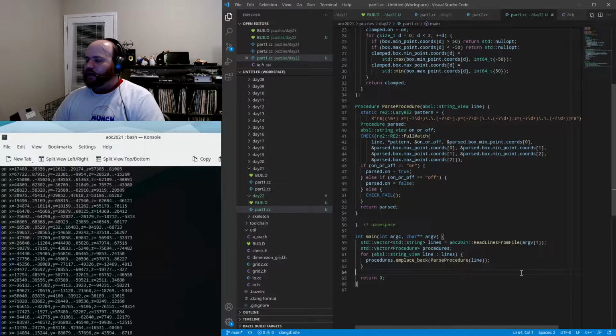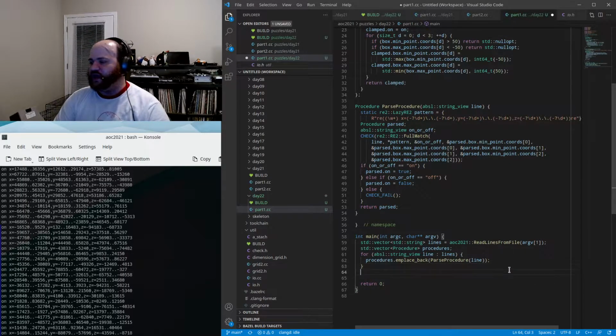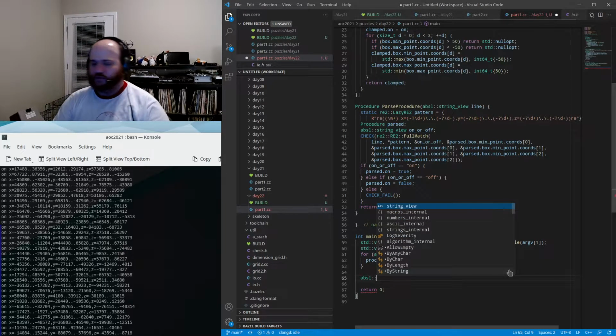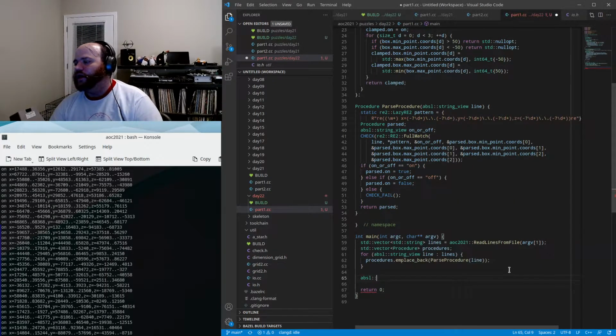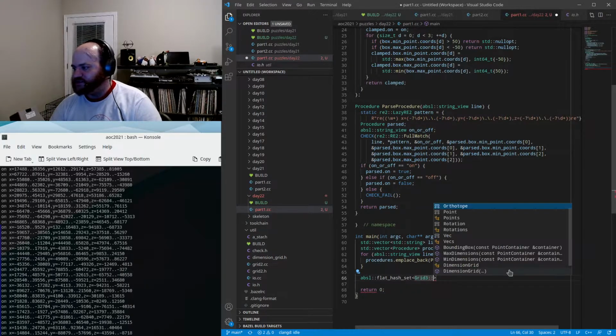Now, I'm going to use a sparse representation because I feel like it. And we'll just use a flat hash set of points, which represent those cuboids.